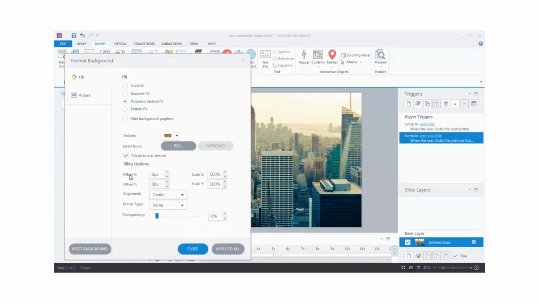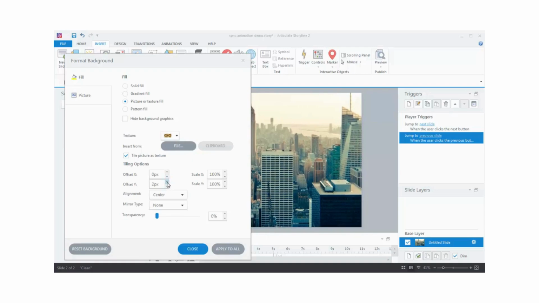If you look, you've got the offset based on the x-axis or offset based on the y-axis. So the x-axis goes this way, the y-axis goes this way. So to offset this, we're going to do the y-axis. Now if you can't remember, just click. So if you click X, you'll see it shifts left and right. If you click Y, you can see it's going to shift up and down.